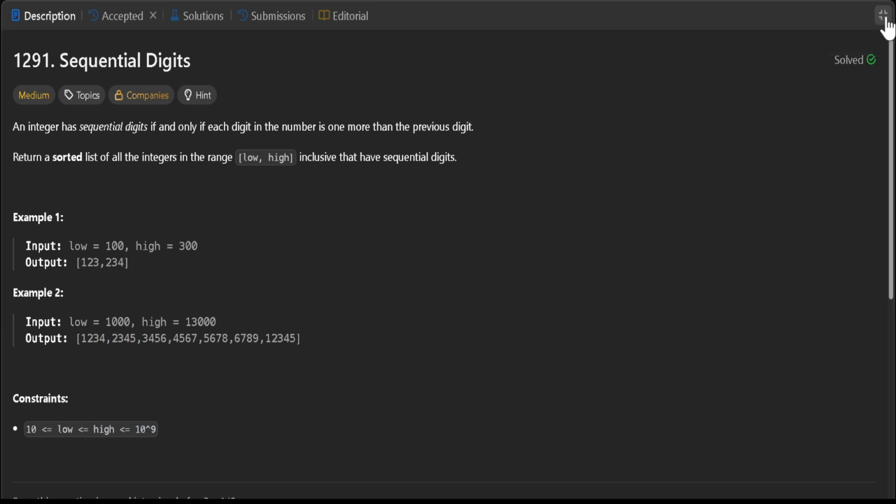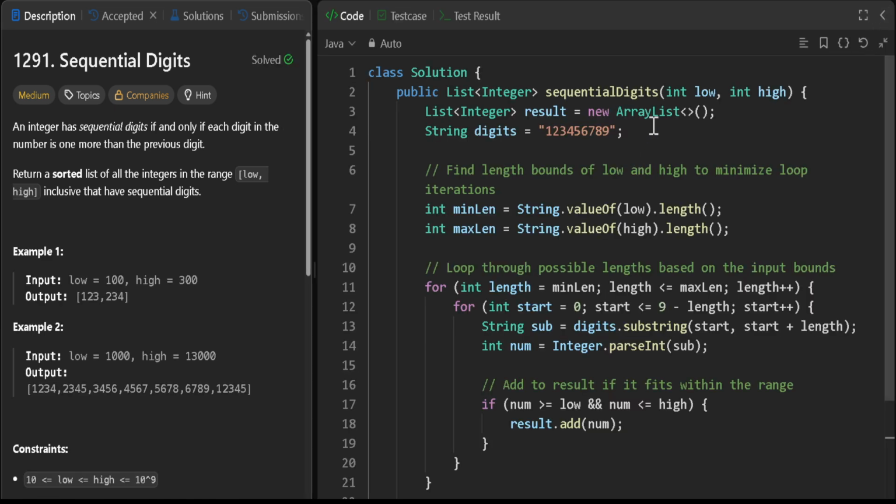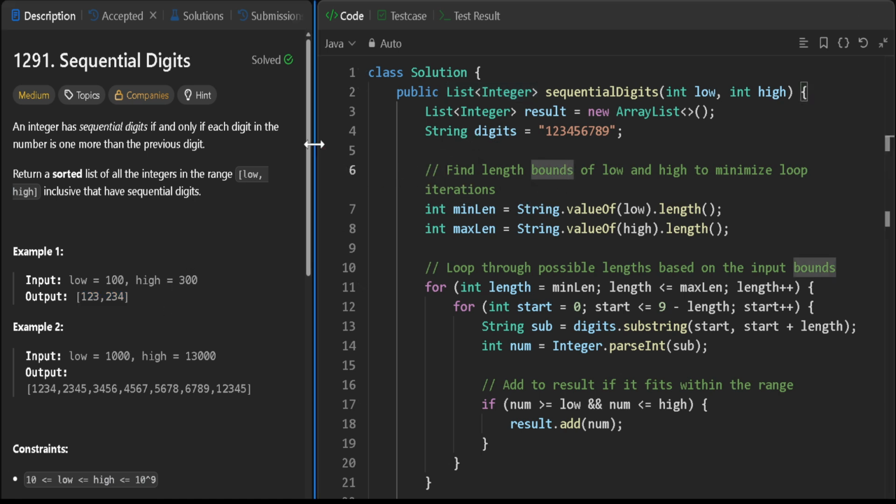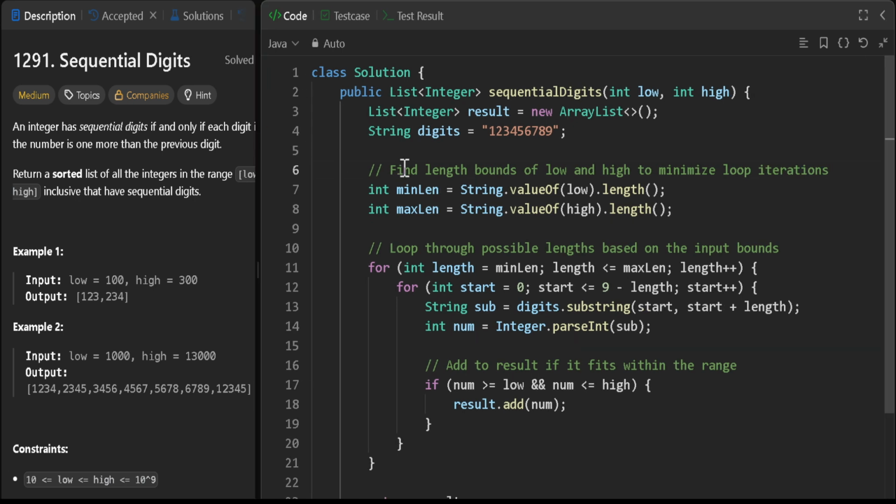So let me tell you how to implement this type of problem. Basically this is a mathematical problem. We have two arguments, low and high. This is the result list that we have to return, because the return type is a list of all those sequential digit numbers. We do this with the help of string value.